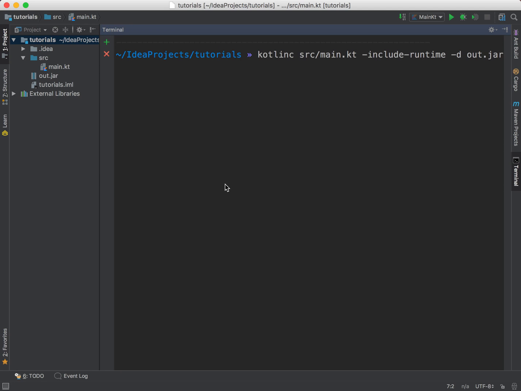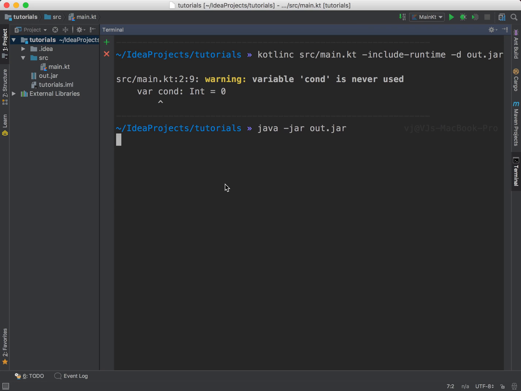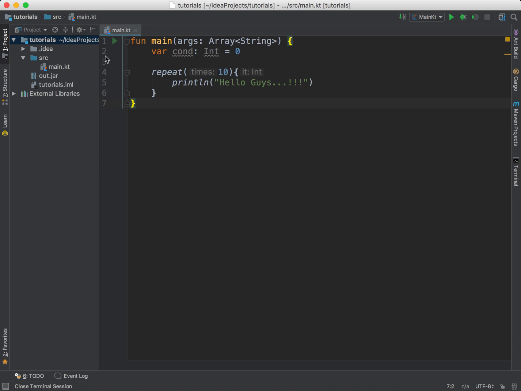Okay, I'm compiling. Compiled. Hello guys, right? So this kind of situation may be useful when you are doing some sort of data processing, and you might want to process data and repeat some amount of time or something like that. Use cases are definitely humongous for all these loops. If you are doing programming, you might already be aware of those use cases.